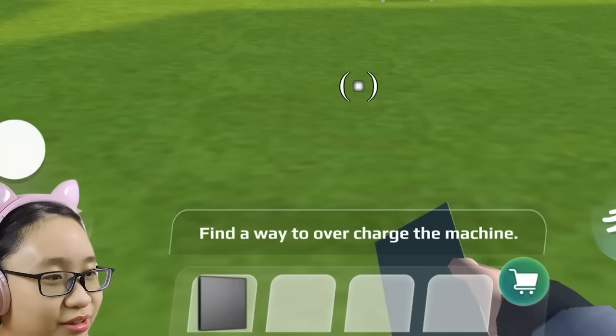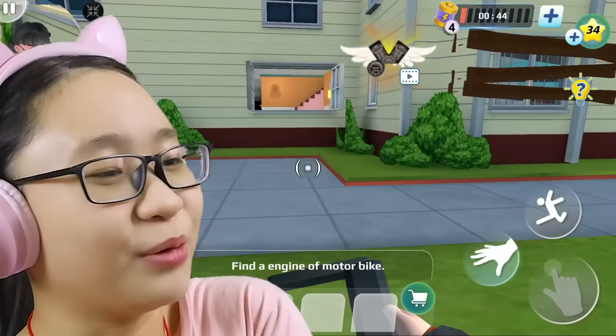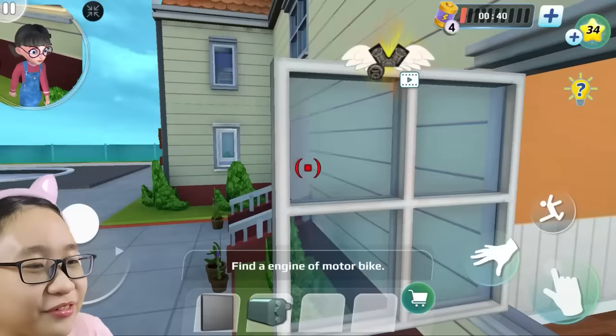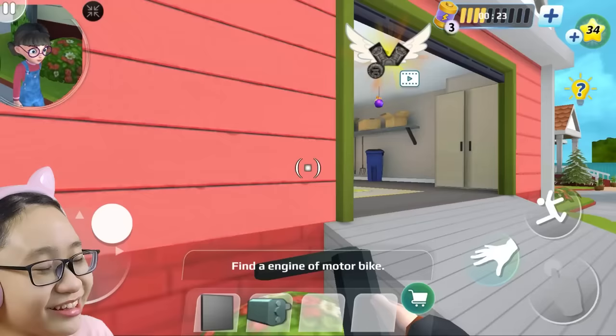Let's find a way to overcharge the machine. I have no idea. What am I supposed to do? Find the engine of a motorbike. What? Motorbike? Wait, do I go to the garage? Where is Tani? I think she's at the other side of the house. That's good. Let's check the garage.